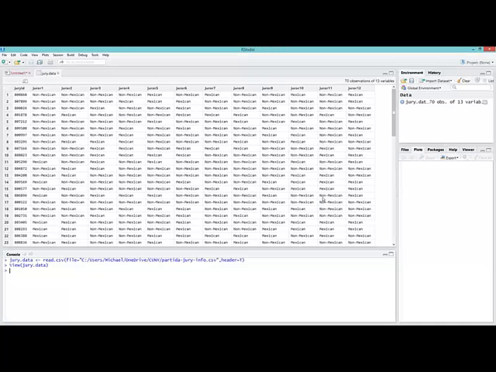But the idea here is that each jury has 12 people, and so each row is one jury. And the only information we have in this data set is whether they were of Mexican ancestry or non-Mexican ancestry. And of course, non-Mexican includes a lot of things, but for the purposes of this analysis, we were only interested in Mexican versus not. And so that's all we've got here.